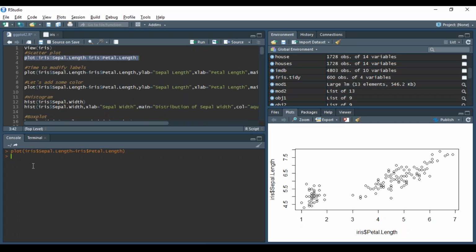The idea behind a scatter plot is bivariate analysis. That is, to understand how one variable changes with respect to another variable. And over here, we're trying to understand how sepal length changes with respect to petal length. We've given sepal length on the left side of the tilde symbol, and hence it will be plotted on the y-axis. We've given petal length on the right side of the tilde symbol, and hence it will be plotted on the x-axis. That is, whatever value we give on the left side of the tilde symbol is plotted onto the y-axis, and whatever value we give on the right side of the tilde symbol is plotted onto the x-axis. Let me zoom this.